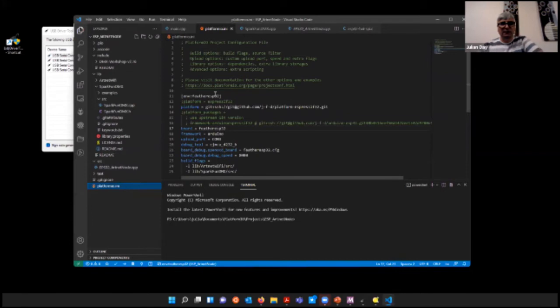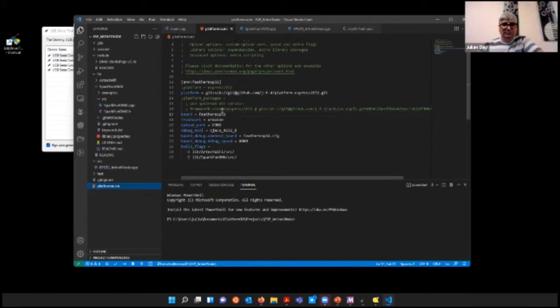The configuration for JTAG is part of your platformio.ini file. The key bit to make it work on JTAG is that I have to set a debug tool. And here again, I've set my tool to match the config file which I was using.